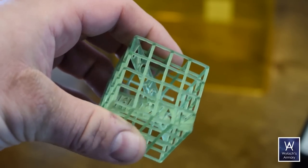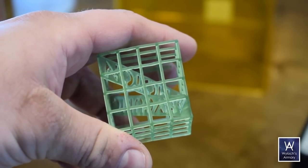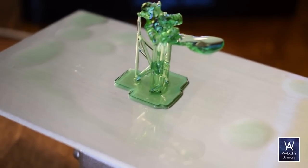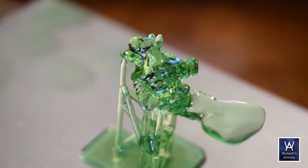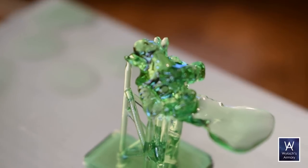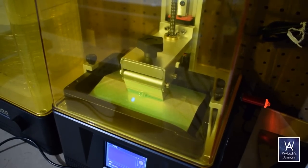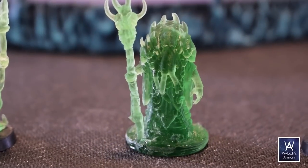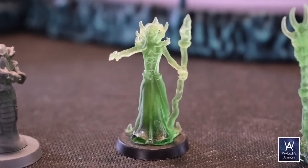So I got confident and tried to print a miniature — specifically a mind flayer. And look what happened. Like Icarus and the sun. Might have been a fluke, maybe not. So I Googled for help, and the first search result turned out to be the issue: layer exposure time — three seconds instead of two. I also re-performed the leveling process for good measure. So resin printers aren't 100% plug and play; there is still some dialing in to do. But the number of parameters to care about is literally like one one-hundredth that of a filament printer — far less complex.